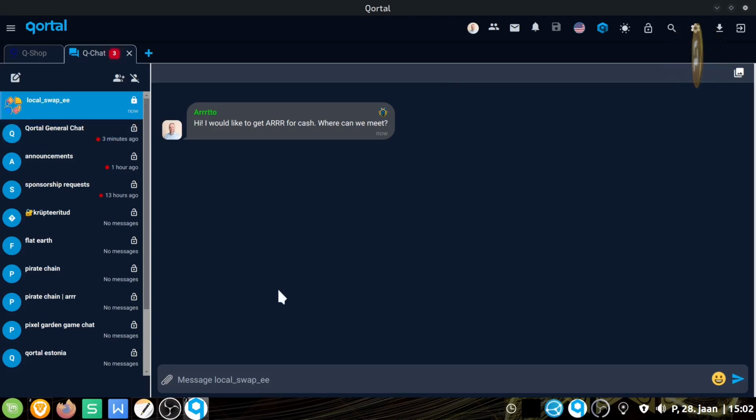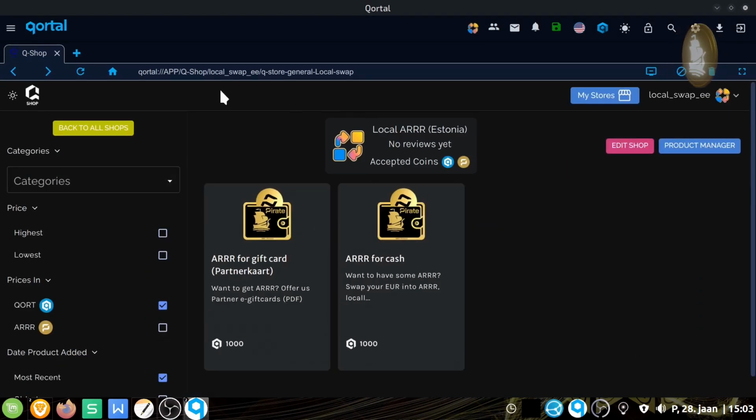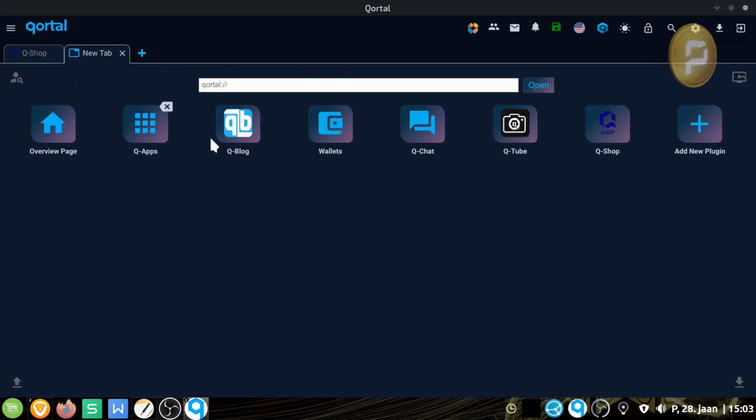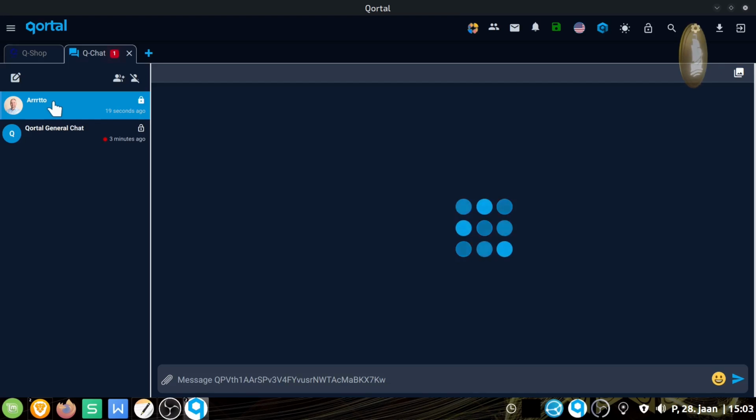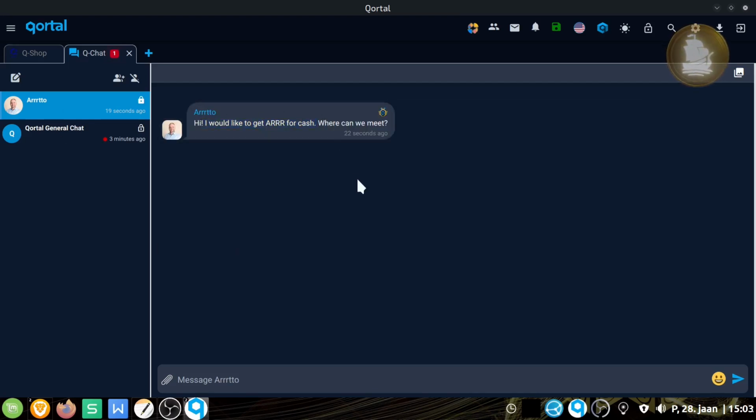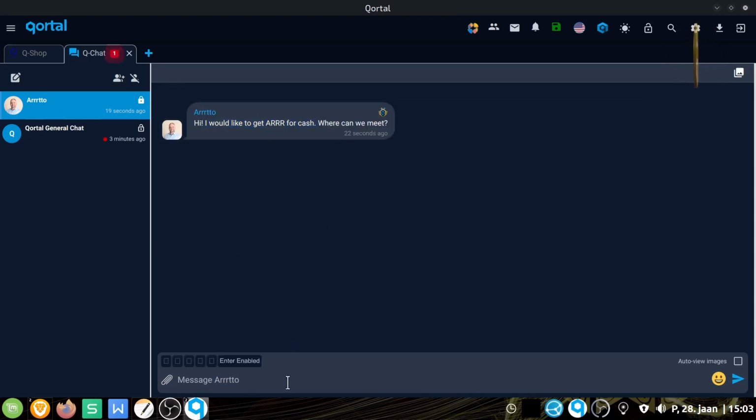It's encrypted, and actually if I check it out from the merchant side, I can go to the QChat and I can see that I have been contacted by Arto, who is asking, hi, I would like to get ARRR for cash. Where can we meet? So we can set it up, let's meet at some address.